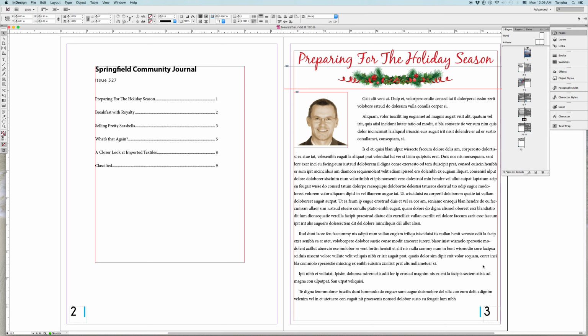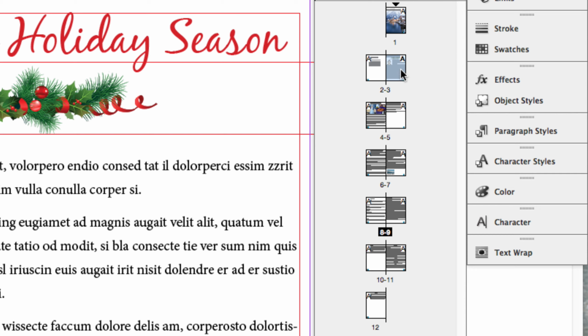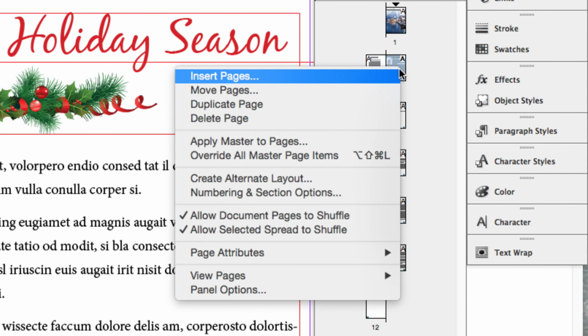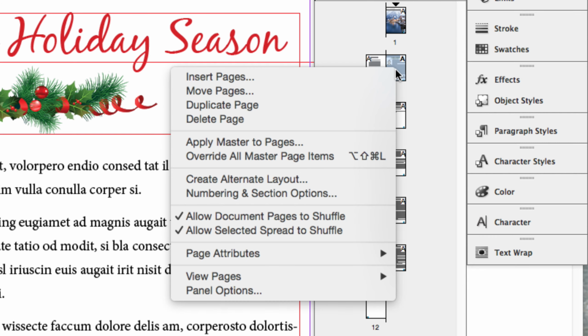To change it actually is quite simple. So here's what we need to do. I need to go to page 3 on my pages panel, just right here. I'll zoom in for this so you can really see it. I'm going to right click on page 3. Okay, so I'm on that page 3 item. I clicked it. I'm going to right click on it.